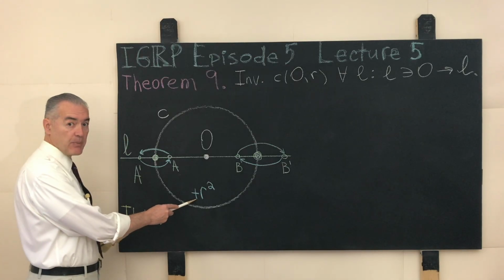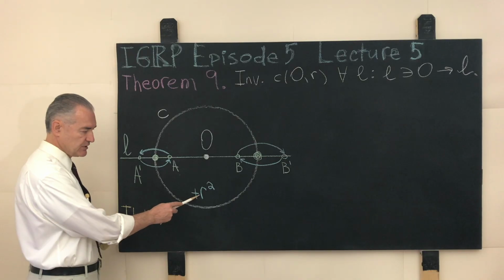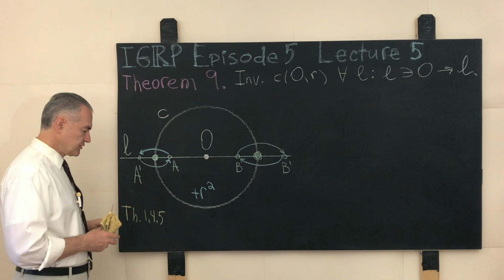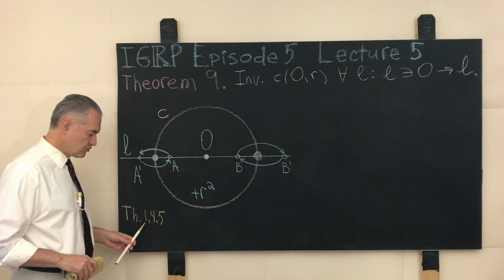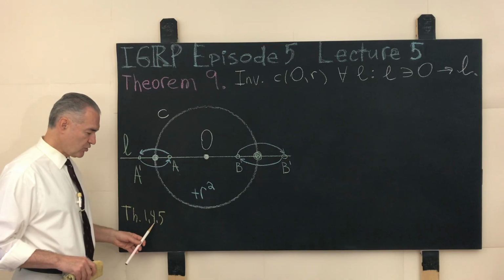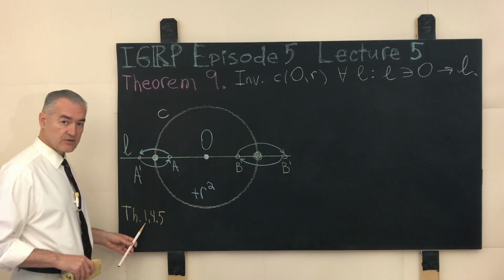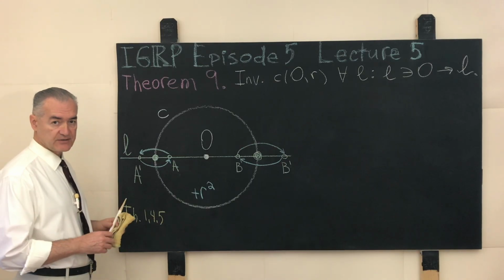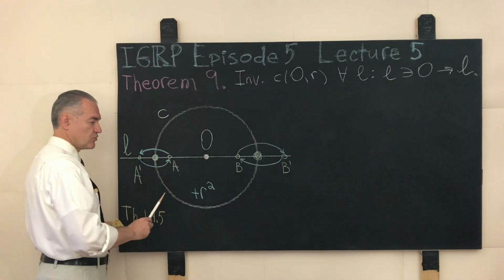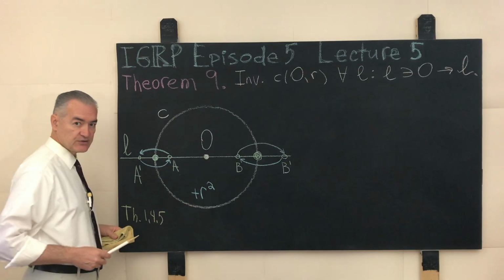starting with a positive power of inversion as shown over here with a plus r squared. Here in this case, we will need the following theorems that we proved in the previous two lectures: theorems number 1, 4, and 5. Remember, for example, that in theorem number 1, we proved that any point that is located on the circle of inversion under the corresponding inversion with positive power remains what?